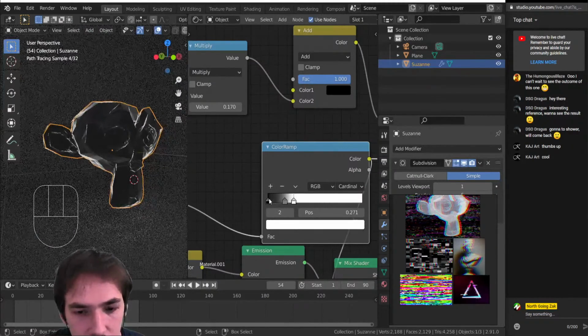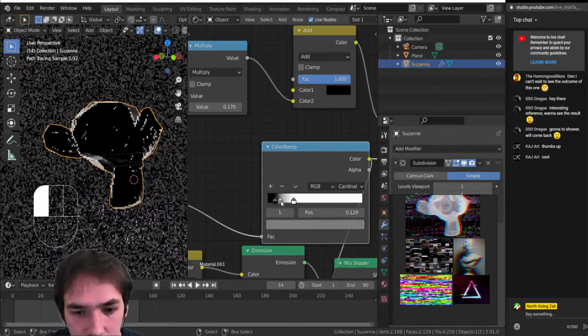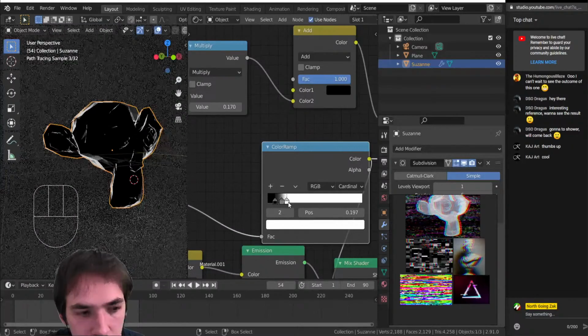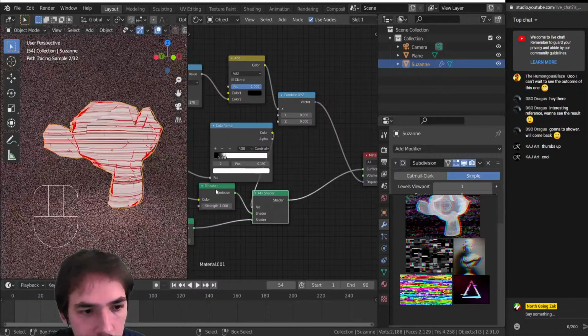So we kind of want to do the opposite of what I was trying to do with it there. Let's bring these closer. Let's see how that looks.